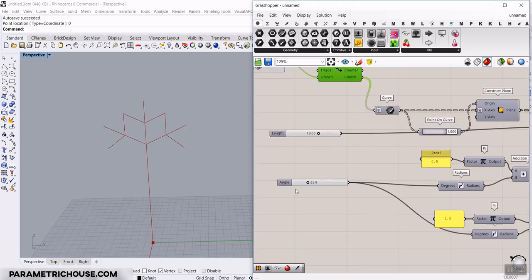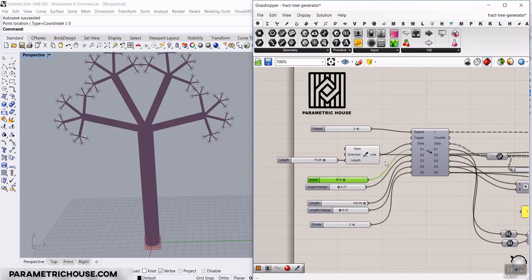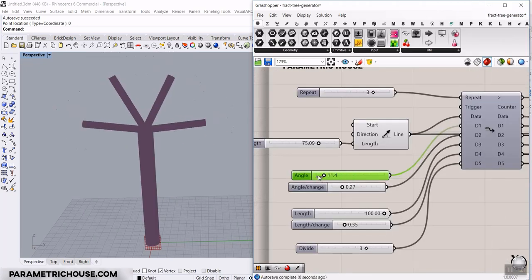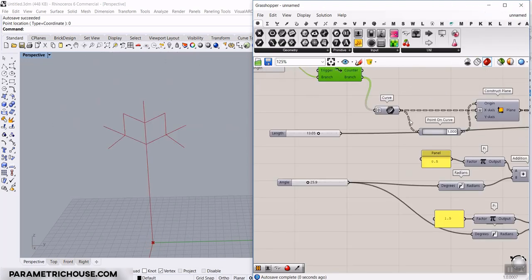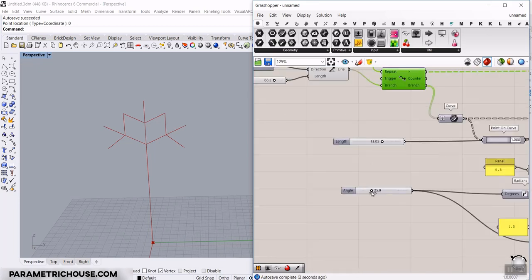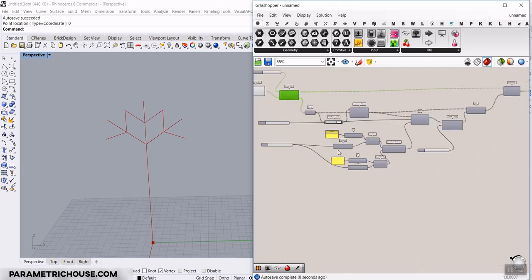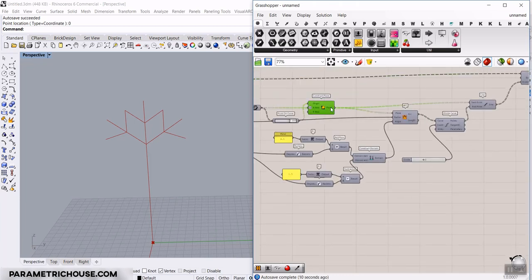So when you change this angle, it's going to change exactly as this. You see that when I change the angle, it's going to give us immediate results. That is because we had added this to the loop. So remember, if you don't add that to the loop, you have to just double click to see the results, which is not good, and we're going to do that in the next step. So you can see that the logic is really easy to understand.